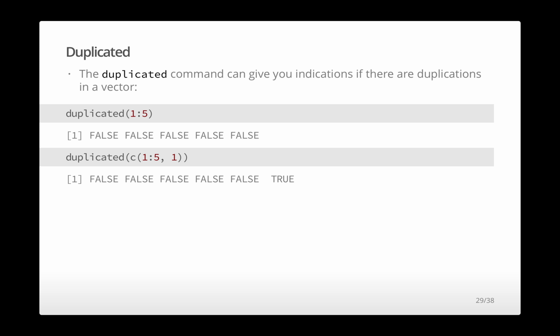Yes? Can you run it on a column or a set of columns from a data frame or table? I don't know if you can do it on a whole thing. You can run lapply. Because a lot of times we want to find duplicate IDs. Yes. So you could use group by on ID and then tally, and they'll tell you the underscore n's, right? The big n's. Okay.